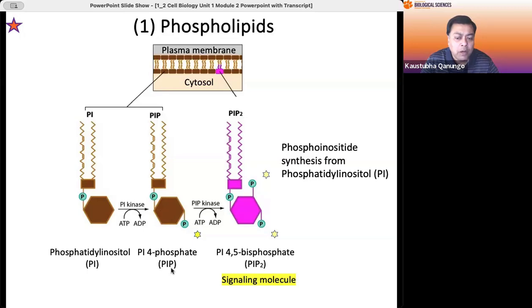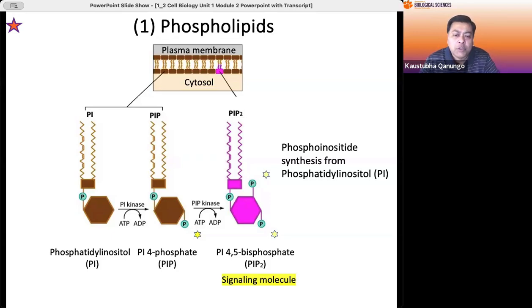So you have what we call a PIP. On the other hand, for example, the PIP kinase will phosphorylate it again at another position, and this will become PI4,5 bisphosphate, or PIP2. And this phosphatidylinositol is a signaling molecule. We are going to see that phospholipase C cleaves that into two parts. This becomes a diacylglycerol. This becomes IP3, inositol trisphosphate, which diffuses into the cytosol to signal the gated channels which are present on the endoplasmic reticulum.